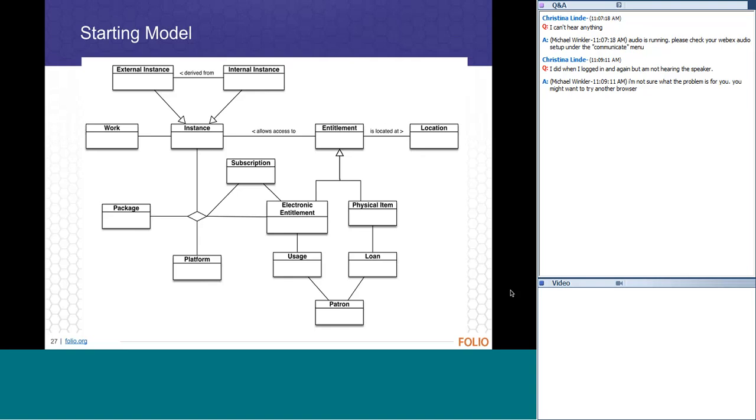If we look in the sort of middle top right hand corner where entitlements are, this part of the diagram was designed to express the goal of unifying electronic and physical resources and management of those to the best of our abilities. What we're very conscious of is that they're not the same, and they have different needs. Yet there might be some things that are common to them. And location is an example of a common property, in the sense that physical items are found at a particular location in a library. You find them on a particular shelf. Whereas for electronic resources, you're entitled to access them at a particular location.